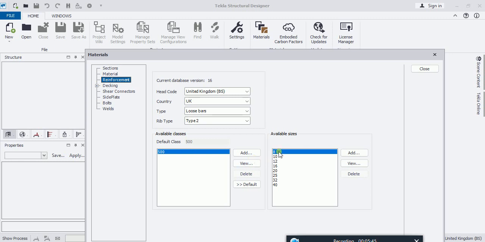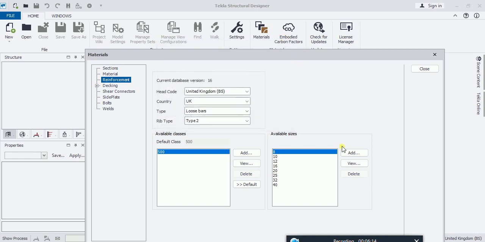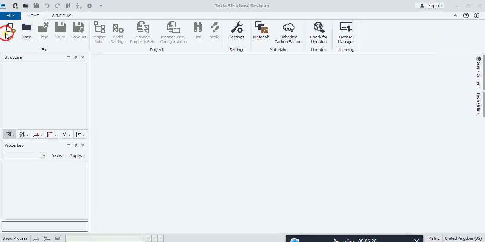Okay, you can use 500 or you can use 460. For 500, they already defined the sections. For 460, the sections are not there. It means that if you want to use 460, you need to define the sections. When we say define the section, it means that it will include all of these things: the diameter, and the area, which will be calculated automatically when you input the diameter. The maximum bar length will always be 12, and then the software will give you an indication of the mass per length. So these will be available if you are using 500, and once again there is no difference between using 500 and 460. Are we clear? So we will go for new file.